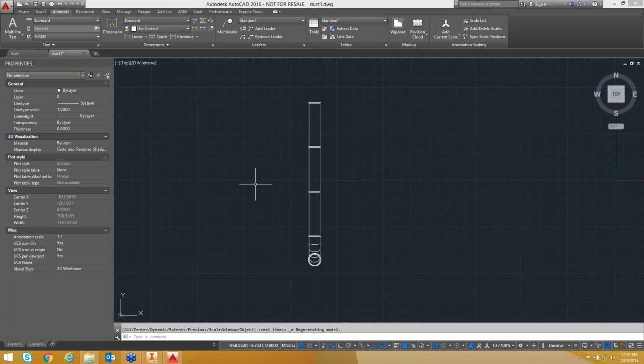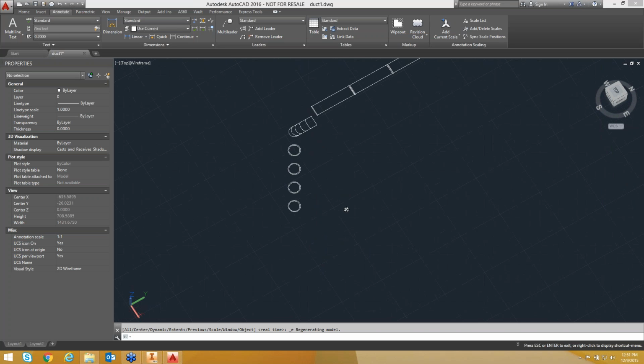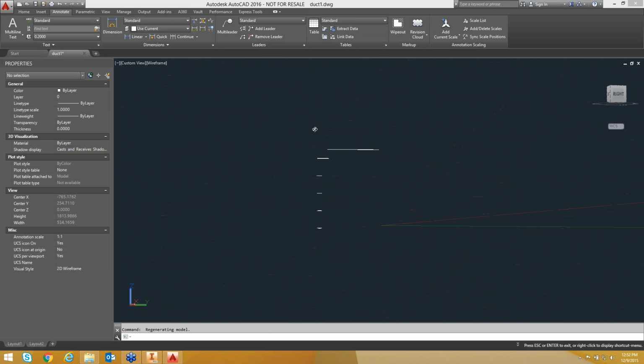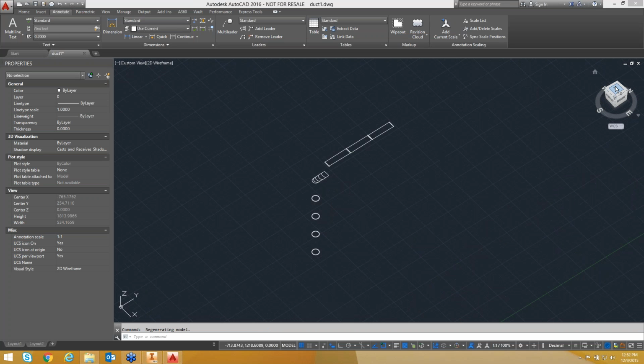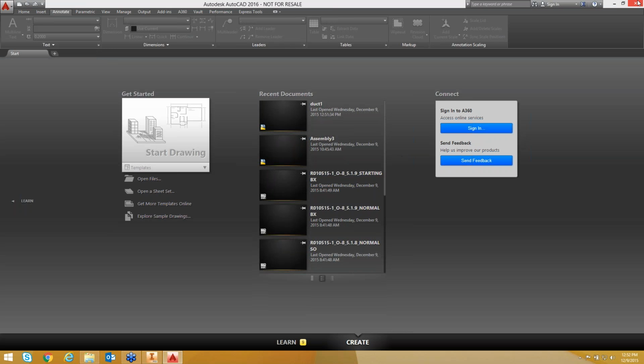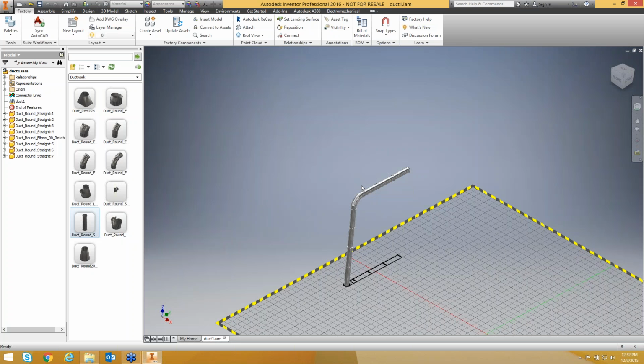You do get the version of AutoCAD Architecture in the suite, so it makes it real nice to be able to lay those things out very quick and very easy. It is a 2D layout, so you can see it does lay it out, but uniquely it lays them out flat, but in the appropriate elevations. So you can still see how it's going to interact in the 3D model. Now, I'll drop this back down. I'm not going to keep AutoCAD open because we're focusing more on the assets here.